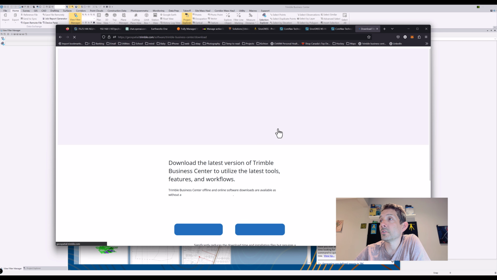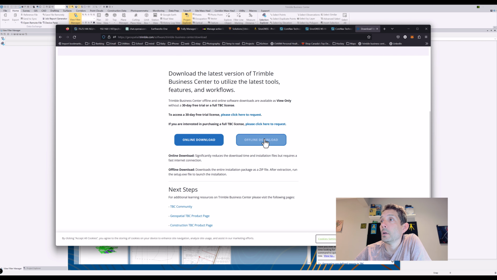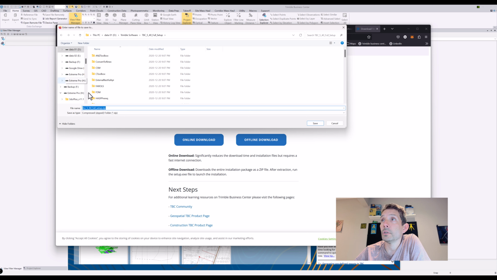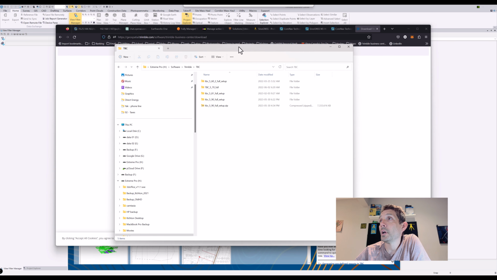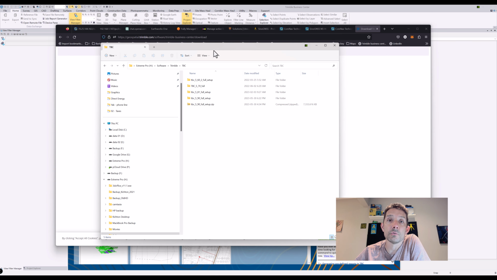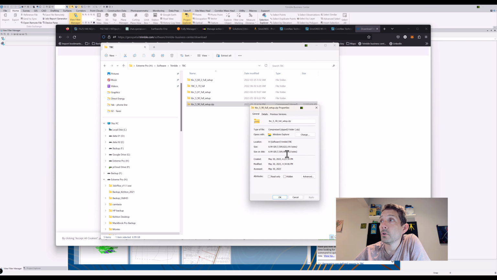Download latest version. I always go for the offline download because I download it once and then distribute to my laptop and to my desktop. So as you can take a quick peek, if you hit on offline download, it's gonna try to download the full setup zip. I already took the liberty of doing that before, so we don't have to wait for 30 minutes or whatnot, depending on your speed of internet. The zip file itself is quite large, almost 7 gigs, just so you guys know.